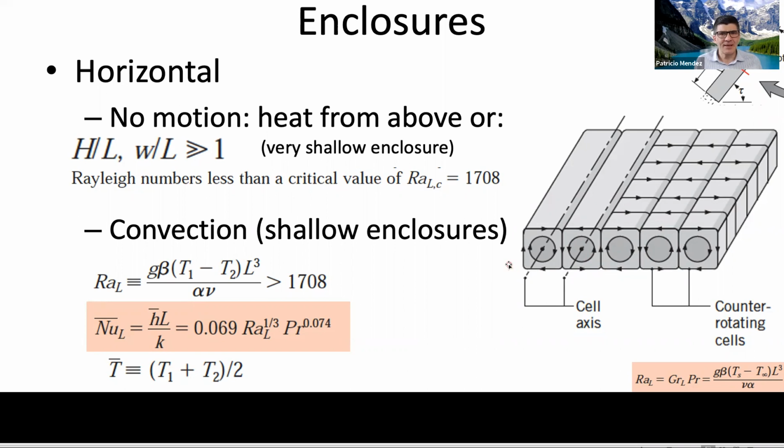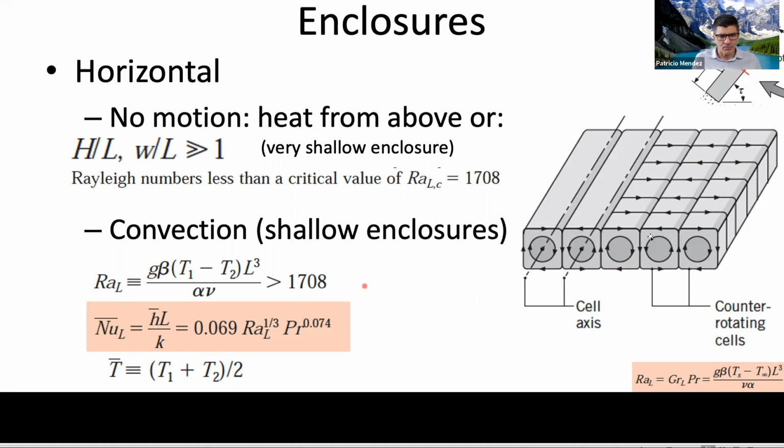The book doesn't say, but you can even predict the size of these rolls. And one of the approaches to turbulence is to say, okay, depending on how big my Rayleigh number is, I'm going to have smaller and smaller and smaller rolls until I have a chaotic motion of turbulence.